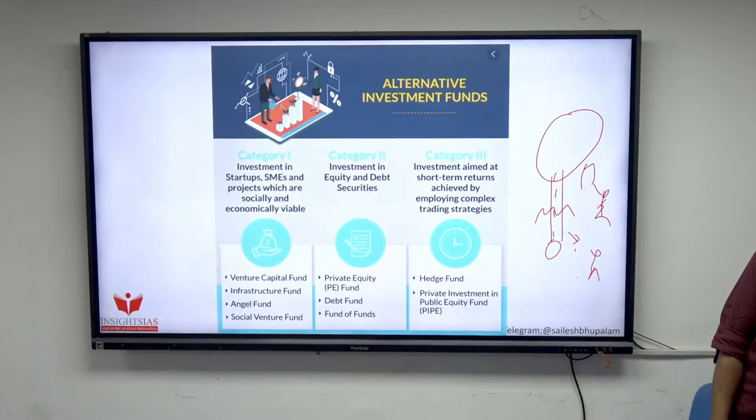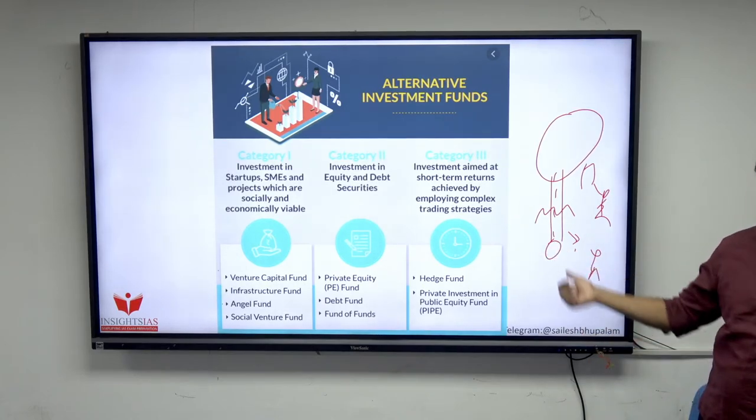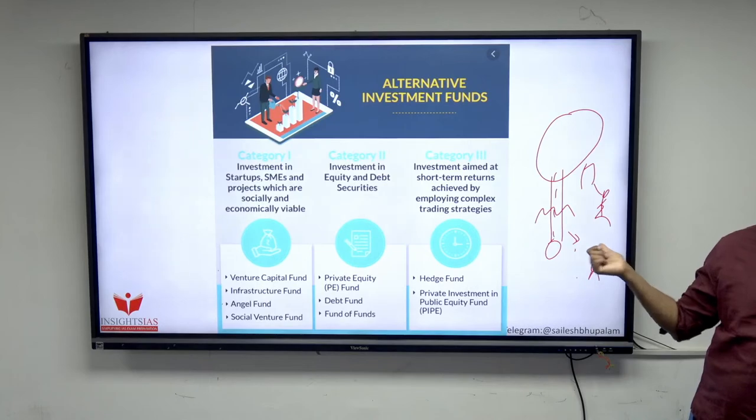We don't know what the company is doing. We don't know, you can say, whether it will create positive impact, negative impact, all these things. Private equity can happen when an individual buys it also, or a lot of people can pool together money and an AIF can be created, and from this AIF we can use this money to buy private equity in various companies. That is the meaning of private equity. Here we are not yet sure whether it will create positive impact, negative impact. That is why it is put in category 2.